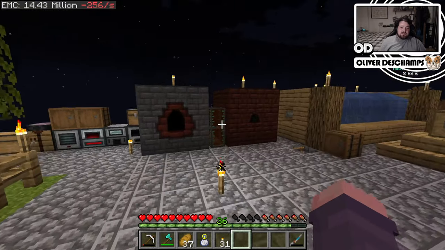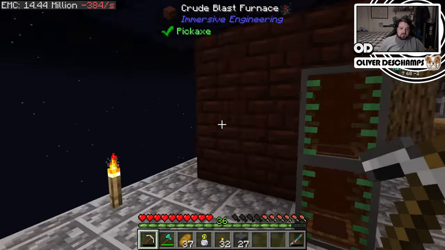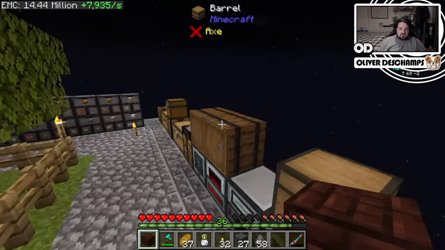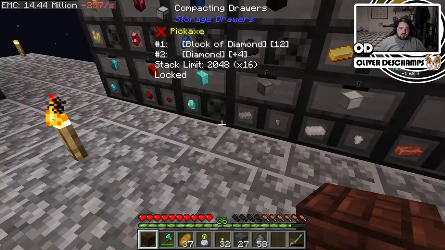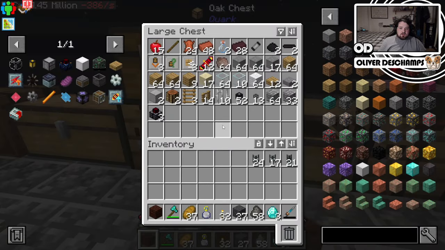So we now know that we don't need this stuff anymore. So we can break these down. And... oh no. Oh no, our pick. Do we have diamonds? We do somewhere, right? Yeah. 1, 2, 3. Love it. Let's make a diamond pick. Because we bougie now. Oh, that's stone.